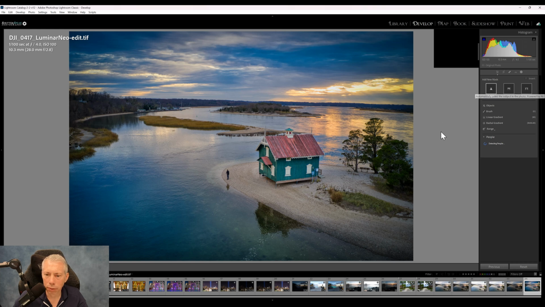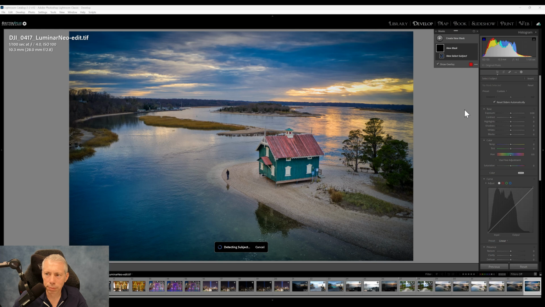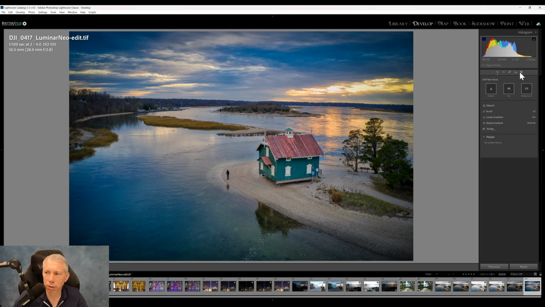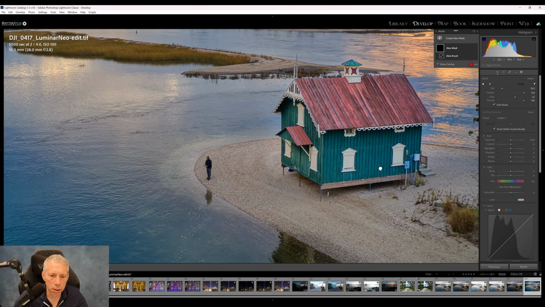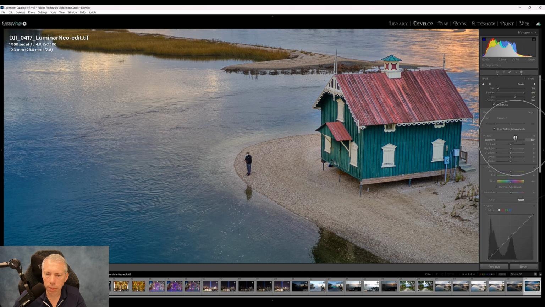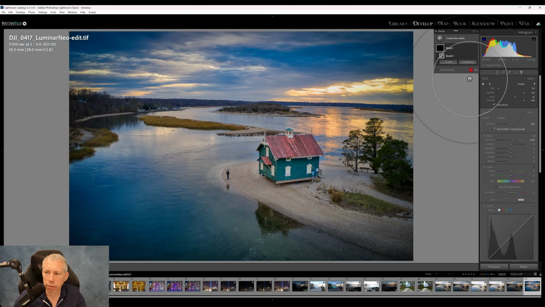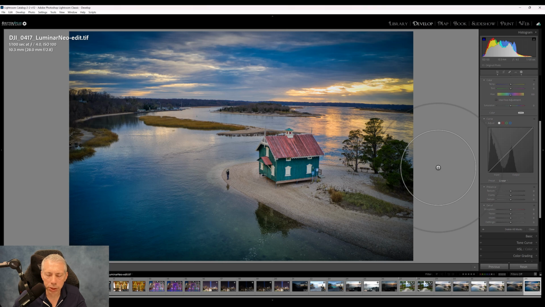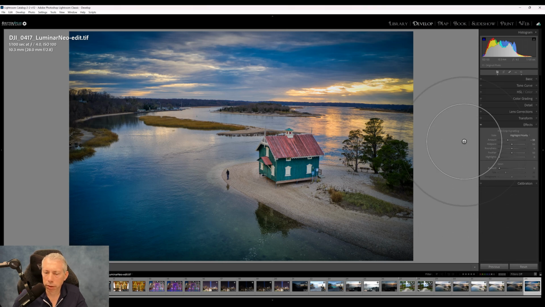And let's see what Lightroom thinks the subject is in this image. Okay, it can't figure out what the subject is, and that's fine. So what we'll do is we'll just brush in what we want. And let's move it on over. Make a nice small brush. And we'll give this fisherman here a little extra pop. Maybe we'll bring his exposure up slightly. Maybe 0.48 or so. That looks pretty good. And if I'm happy with that, I can just close this out. Now we gave him a little extra pop there. Let's close the mask.